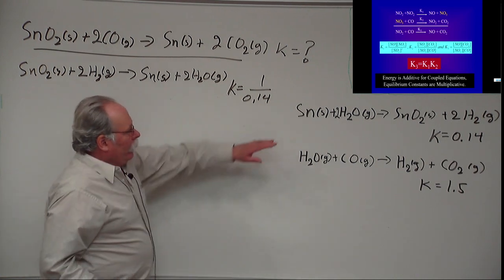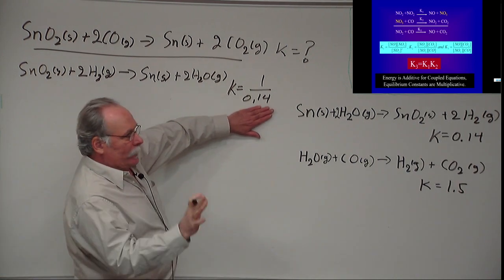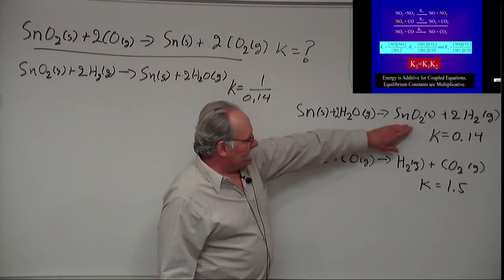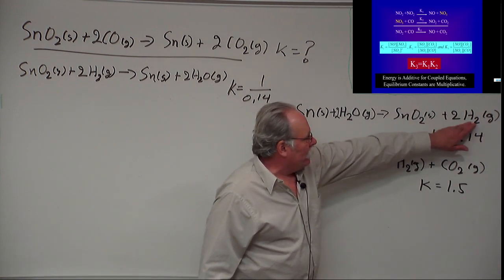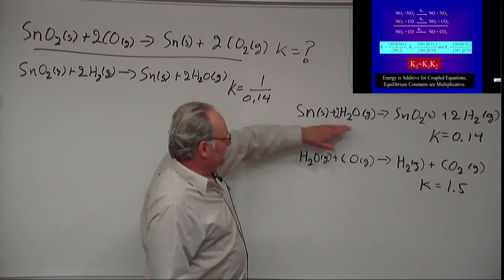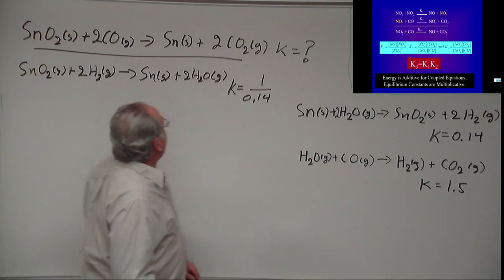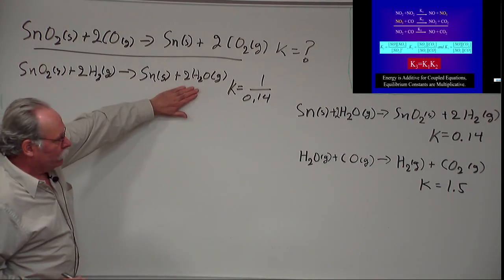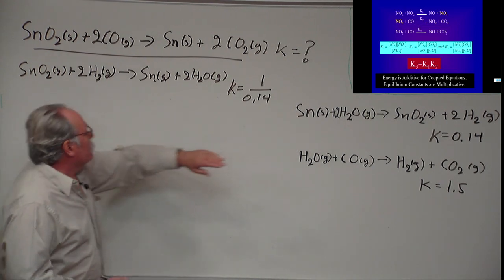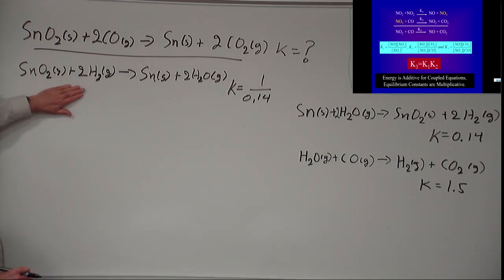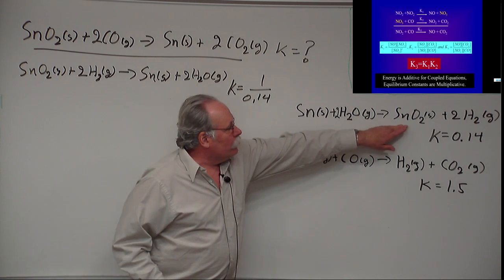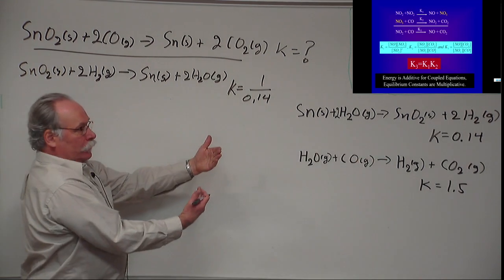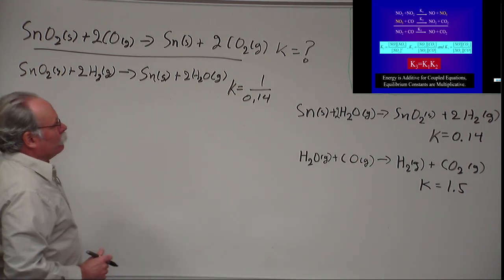0.14. Now, if this doesn't make sense to you, take a piece of scrap paper and write this K. And what you'll see is this times this squared is in the numerator, and this times this squared is in the denominator. Now, if you come over here, this times this squared are in the numerator, where here they were in the denominator, and this times this squared are in the denominator, whereas over here they were in the numerator. So they're just the reciprocal. So the value of K is simply the reciprocal.